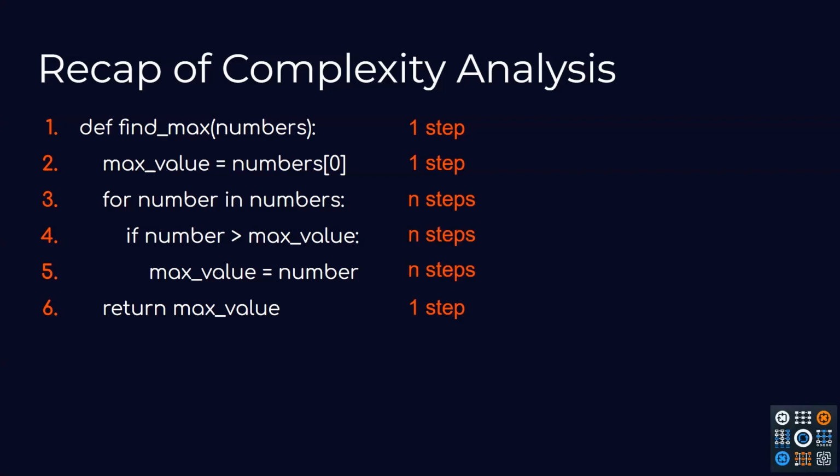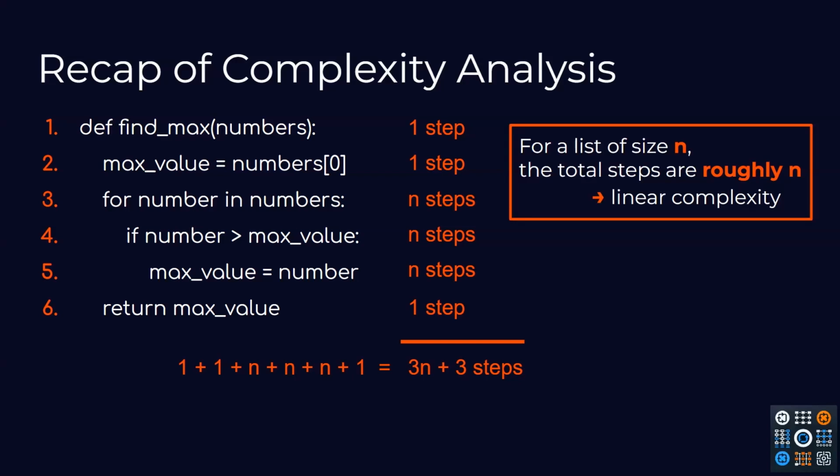One consideration here is how many times the lines 4 and 5 execute. Since these are part of the loop, let's for the sake of simplicity assume they also execute n times. We will come back to formalize this concept later. Summing all these steps results in 3n plus 3 as the total number of steps this algorithm will take to find the maximum number from a list of size n.